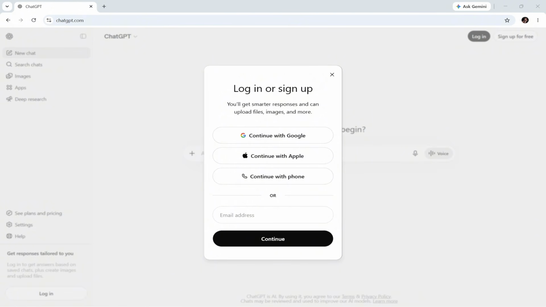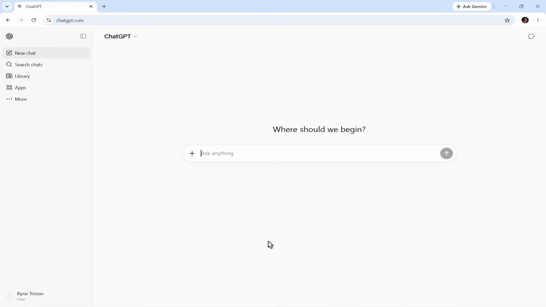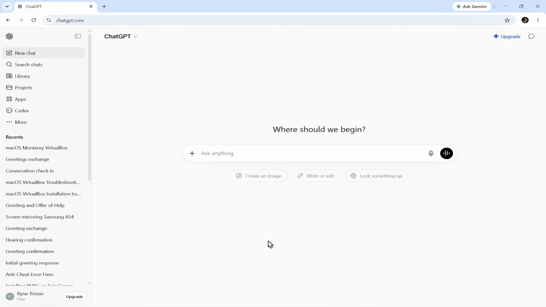Now, first up, I would like for you to use a direct login. Go ahead and open up the browser and just log in right here at the bottom left. If you're using a mobile device, log in straight through the app. Avoid third-party authentication buttons, just like these ones right here: Continue with Google, Continue with Apple. Just enter your email address and hit continue. Then if you forgot your password, you can request a password reset right here. If asked, if not, you're good to go.